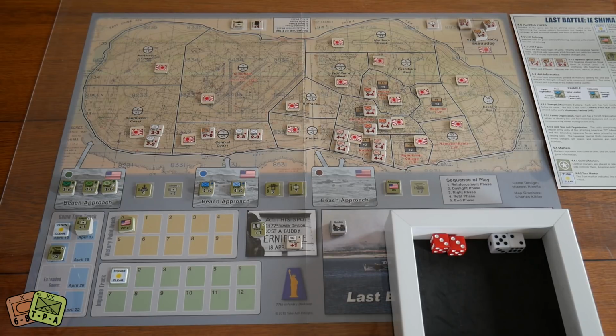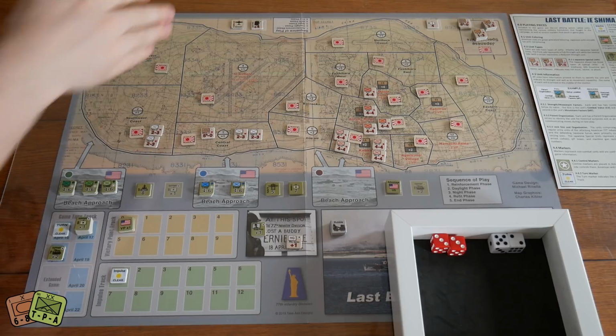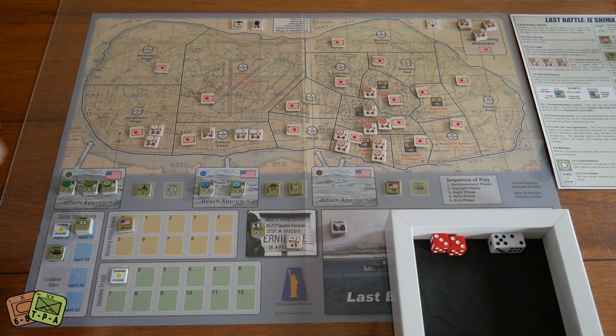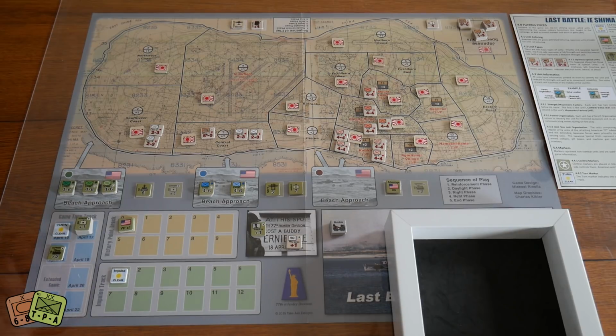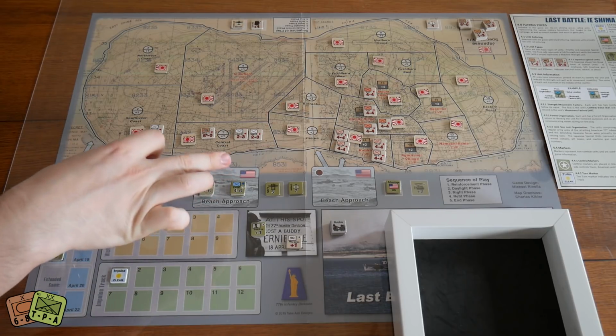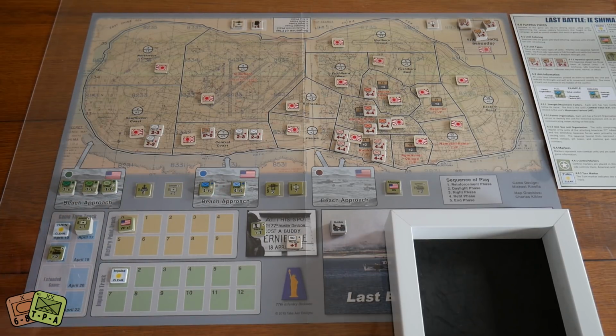So that was the first Japanese impulse, just building some defenses there, basically. Trying to do that, that was unsuccessful. That's a shame for the Japanese player there. So, for the first impulse of the US turn, I think we're going to go ahead and activate... there's actually a special rule where we can activate both of these beach approach landing boxes on turn 1. So we're going to go ahead and do that.